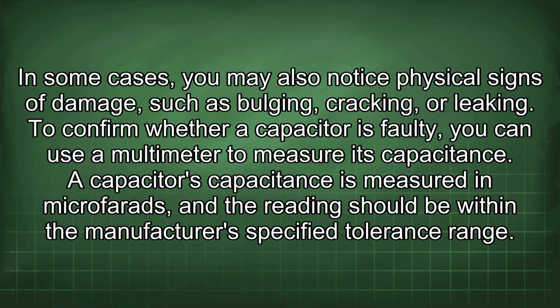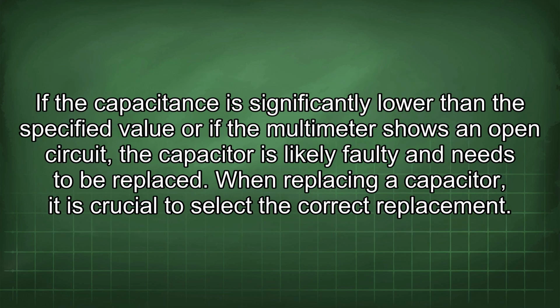To confirm whether a capacitor is faulty, you can use a multimeter to measure its capacitance. A capacitor's capacitance is measured in microfarads, and the reading should be within the manufacturer's specified tolerance range. If the capacitance is significantly lower than the specified value, or if the multimeter shows an open circuit, the capacitor is likely faulty and needs to be replaced.